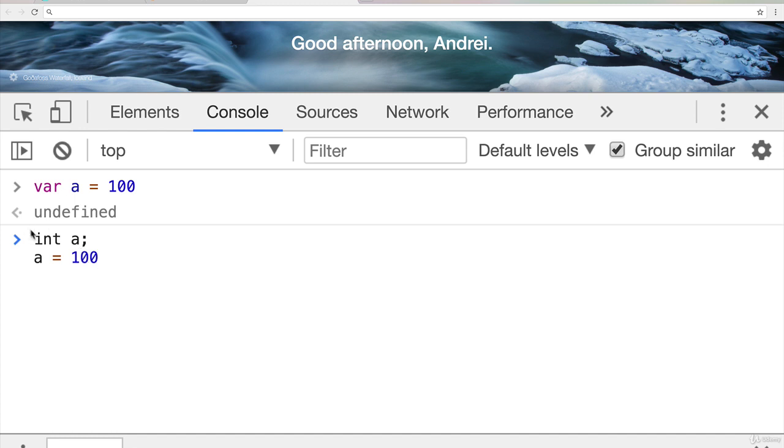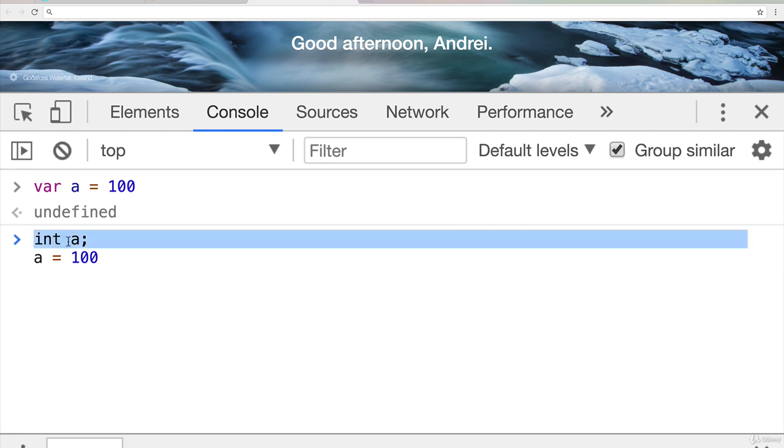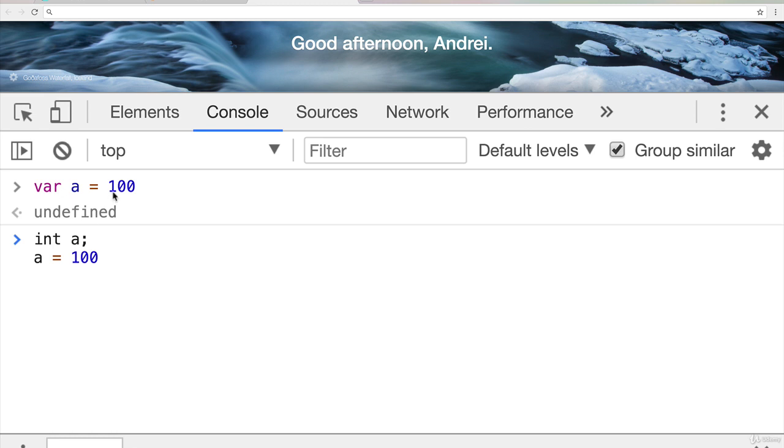You see, with a statically typed language, I have to say what kind of type this variable is going to be. In this case, it's an integer. If this was a string, like a hello, I'd have to say string, and so on and so forth. So with a statically typed language, we have to declare the variables explicitly before using them. Dynamically typed languages are not bound to this constraint. They're not bound to a particular type.